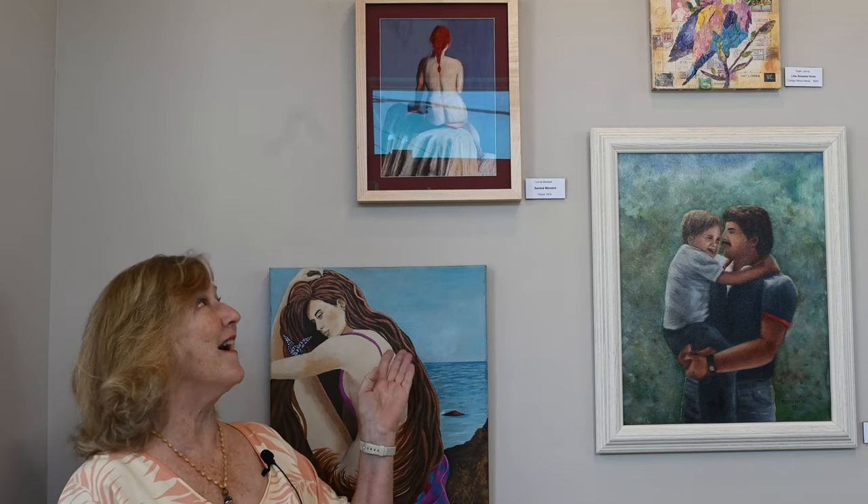I'm calling this Serene Moment, a nude in pastel. Units in Pastel during the pandemic offered a five-day Facebook Live workshop on painting a nude. I'd never done that before so I thought I want to learn that, so over the five days I completed the nude. But at the end of it, it just wasn't sitting right with me because she had black hair and a high pony, and I'm in a redhead family. I thought if I put her on the wall I'm going why do I want this strange nude on my wall, so hence she got a red braid and now I could always say well that was great aunt Sarah, isn't she hot.